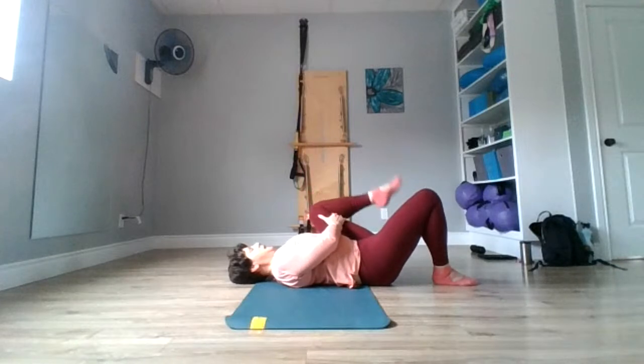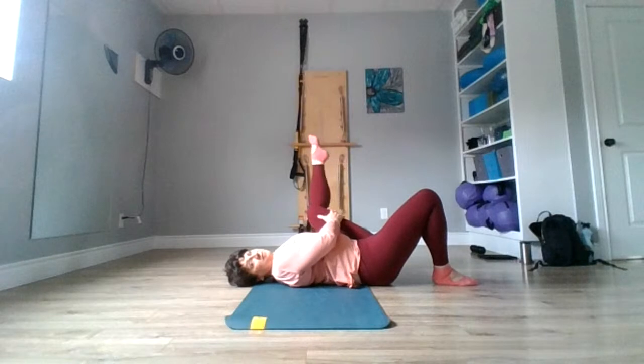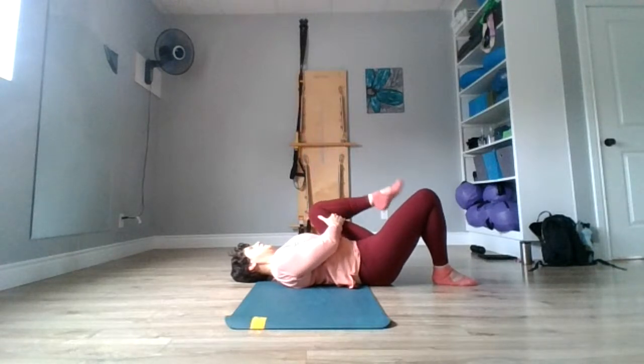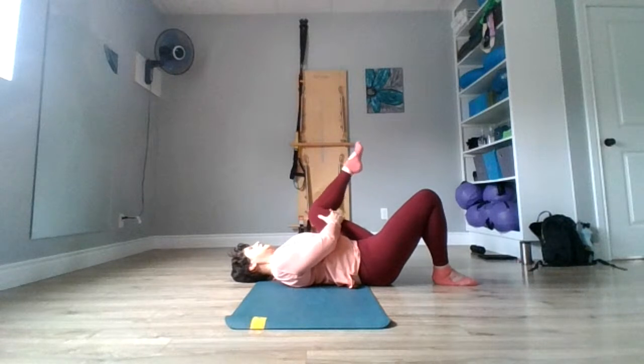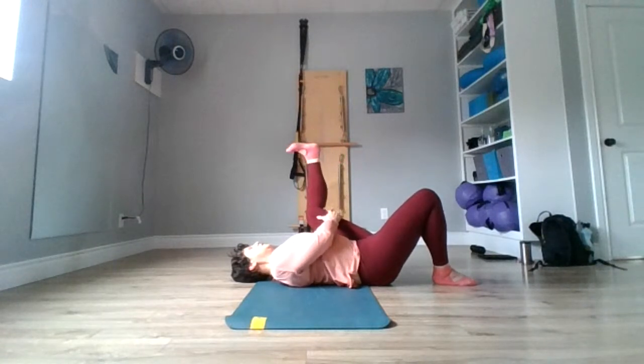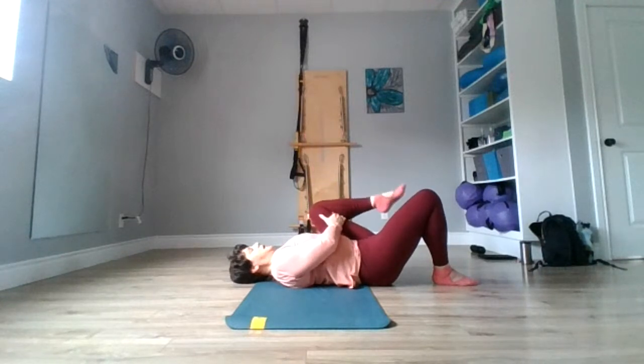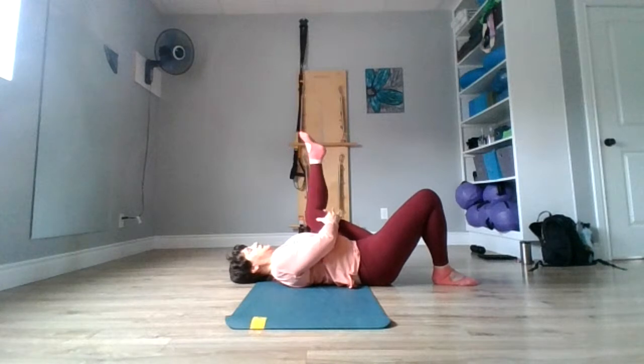Lift and lower. And zigzag up. And point and flex. Taking our time. And let it drop. And zigzag our way up. Circle the foot. Switching direction. And side. And point and flex.